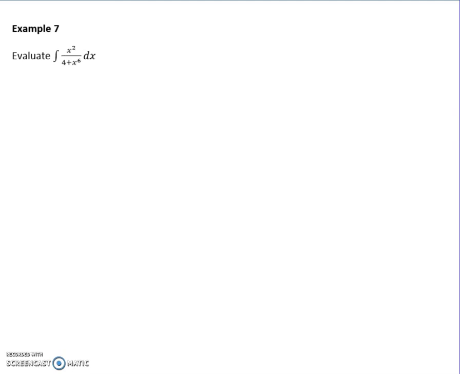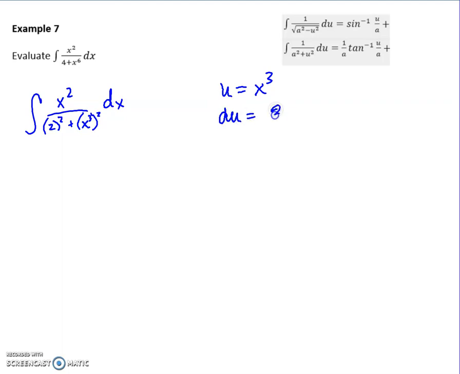Moving on, our next example. Again, if I tried u substitution, that's not going to work because this part, when I do the derivative, is going to produce a 6x to the 5th, which makes no sense with what I have. So that's not the right choice. But I do notice that I can make my denominator into something squared plus something squared. And that's probably helpful for creating a tan inverse. So let's see if we can. If we did that, I have u equals x cubed. My derivative of that is going to be 3x squared dx. And I'll make that 1 third. Over here, that produces 1 over 2 squared plus u squared, x squared dx, and it looks like I'm going to run out of time in this video. So I'll see you in the next video for the end.